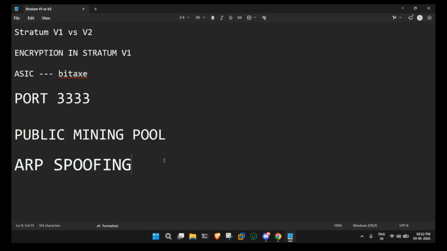So if they do ARP spoofing, the ASIC, in the case of the BitAxe, will transfer whatever work it is doing to the other network gateway, which is the one sending the ARP spoofing.